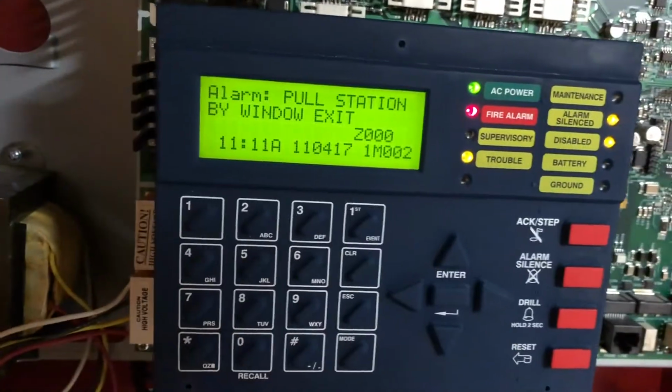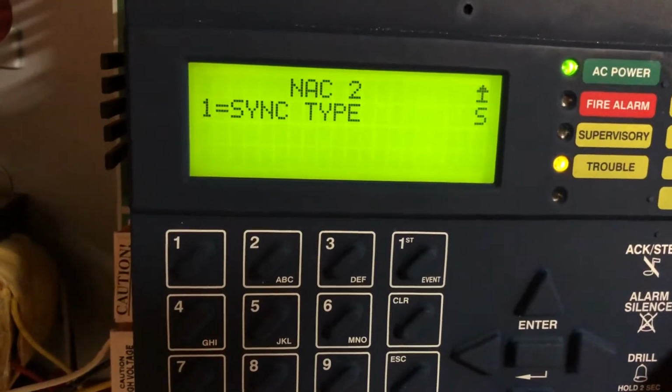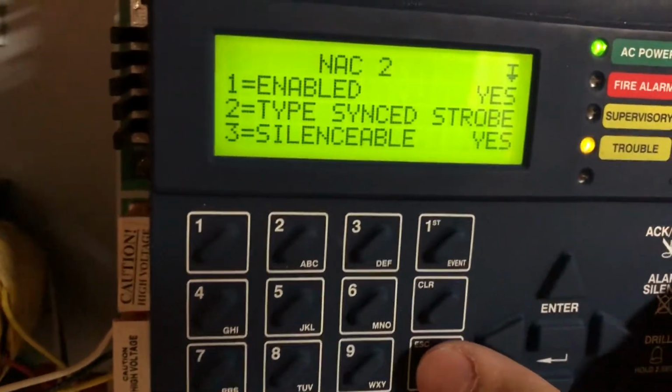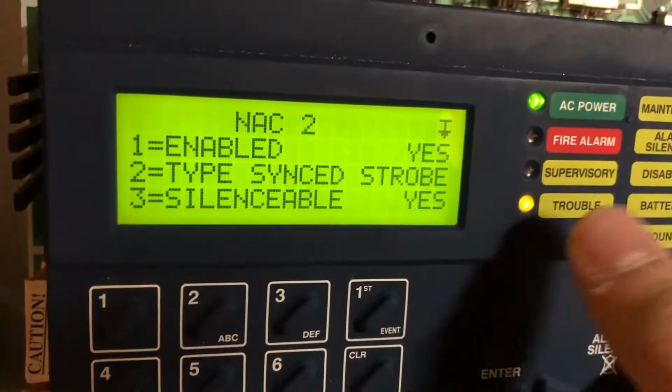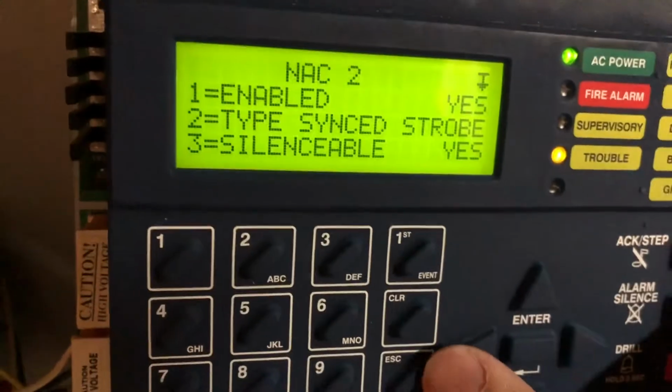Alright, we'll reset this in just a second. And real quick, I just wanted to show you that it is set to system sensor sync on that NAC. So it works. It at least lets us do selective silence on it. I just don't know about actual syncing yet. We'll have to figure that out.